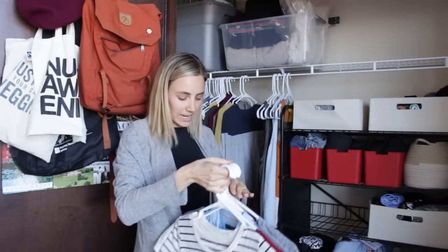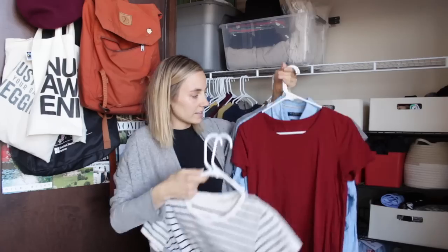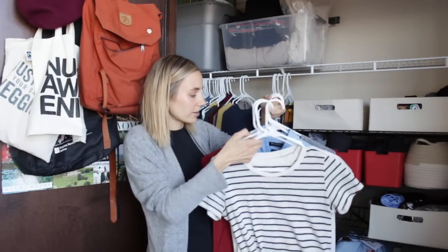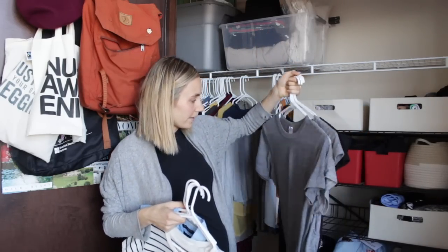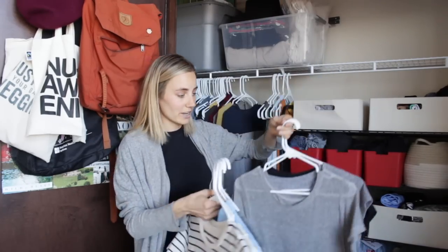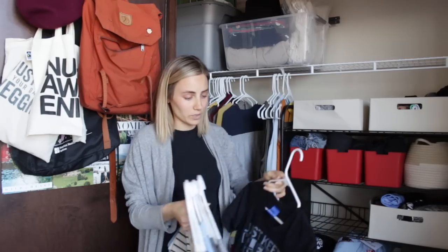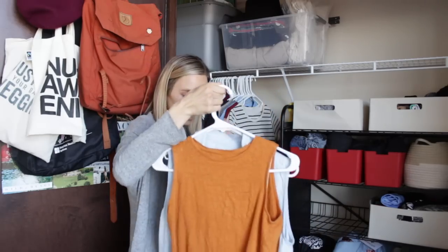I grabbed quite a few t-shirts actually. This classic striped one, this one that I wear a lot — it has a stain and a hole on it but I love it. A new dark burnt red one. This isn't quite a t-shirt but it's in that category — it's a blue linen button-up, very flowy. Just a gray one, though I'm not super excited about the shape. I always tuck my shirts in — I tuck my sweaters in, I tuck everything in — and not being able to tuck stuff in has kind of driven me insane, but it's just an adjustment. A very flowy gray top, a new actual maternity t-shirt that fits really well and will be super cute once my bump's bigger, and then this classic one from Ray Gunn that's just a black graphic one.